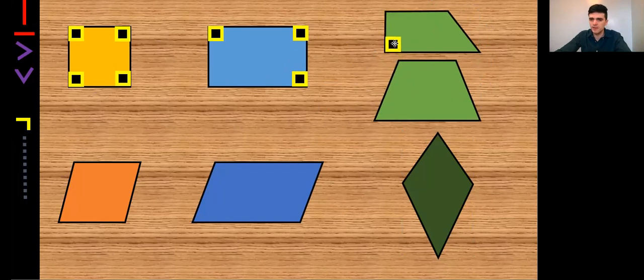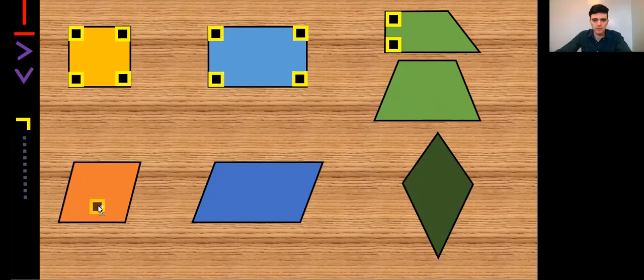The top one here has actually two perpendicular sides, or right angles. However, the bottom one, if I try and put my square into the corner, this is what I mean by not fitting. Look, you either have a little bit extra here, or you have not quite enough, and it comes outside the shape. You can't actually fit the square neatly into the corner. So none of these sides are right angles.